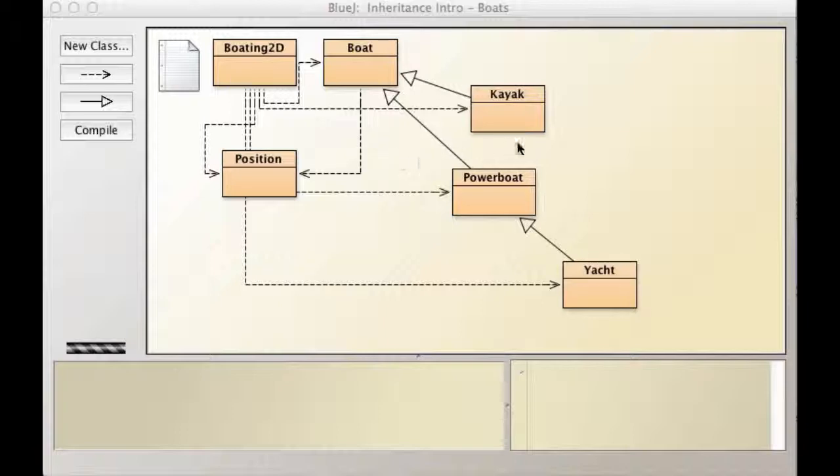Now what I've already done is create, in this Boating2D project, a two-dimensional world that these boats can move around in. This is actually the basis of lots of types of games, everything from World of Warcraft to a very simple Dungeons and Dragons type game.